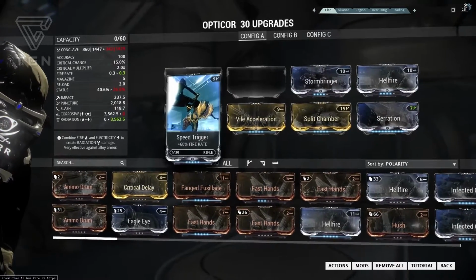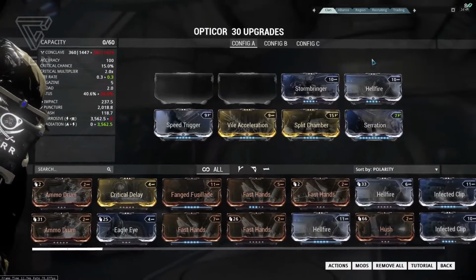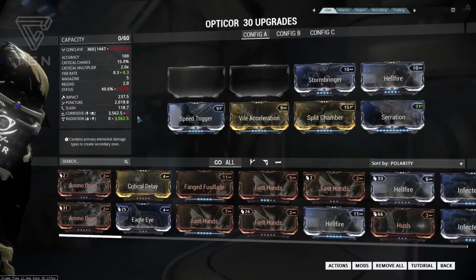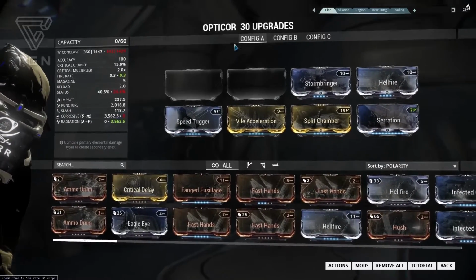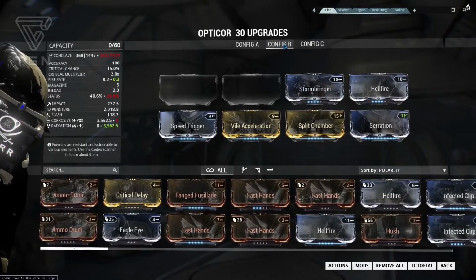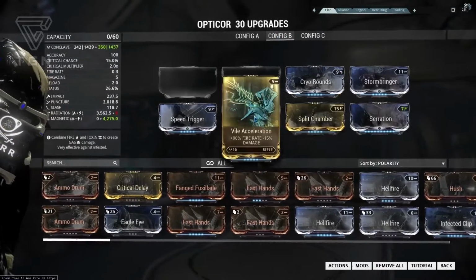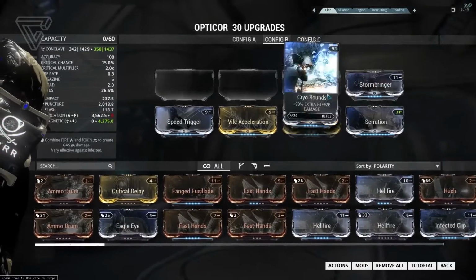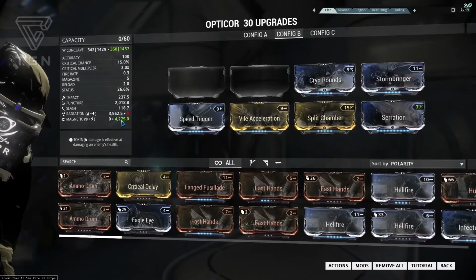Now for our Grineer build, we're going to go with Speed Trigger to further buff that fire rate, and we're going to go with a Hellfire and a Stormbringer to bring up radiation damage against those heavily armoured units in the Grineer. Now moving on to our Corpus build, again Serration, Split Chamber, Vile Acceleration and Speed Trigger. And then we're going to go with Cryo Rounds and Stormbringer to bring out Magnetic.